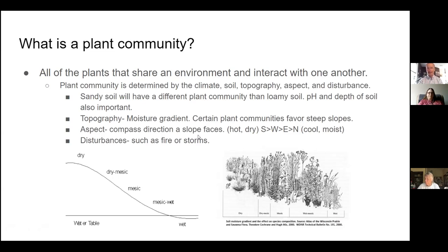Aspect is the compass direction that a slope faces. South-facing slopes get direct sun throughout the year and tend to be the hottest and driest. North-facing slopes don't ever get direct sunlight, so they tend to be cool and moist. West and east-facing slopes are intermediate — west-facing slopes are moister than south-facing but drier than east-facing, because they get evening sun which is relatively hot and dry. East-facing slopes get morning sun, which is relatively less harsh. Sometimes you can have dramatically different communities growing on one side of a hill versus another.